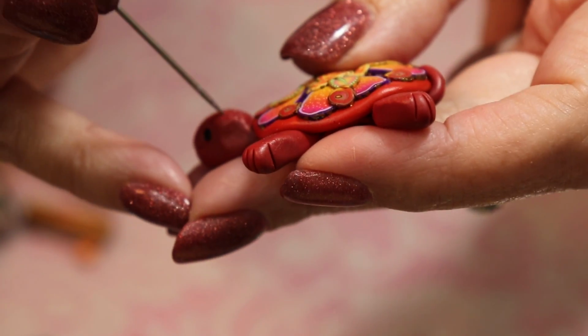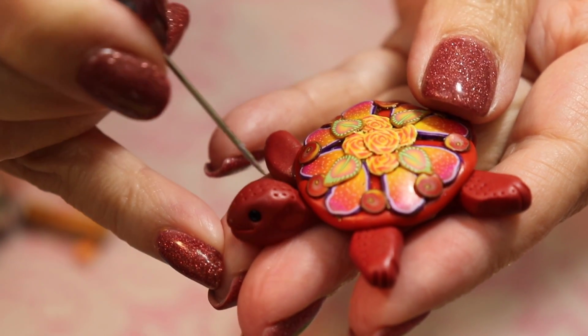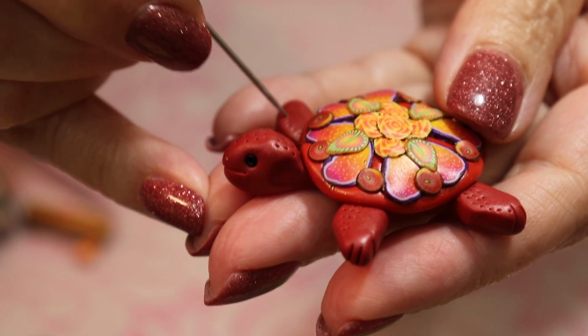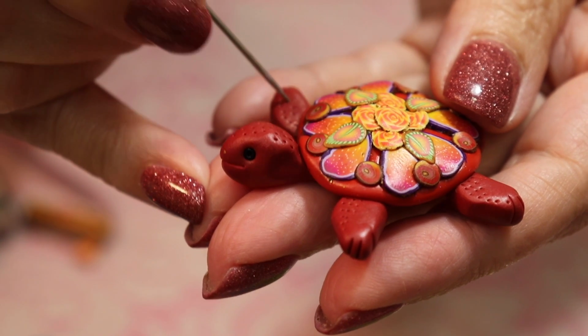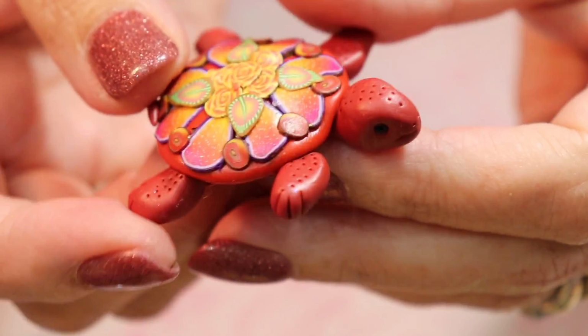And you can use these for anything. You can use them for Christmas ornaments. You can use them on little boxes. You can use them in jewelry. Magnets, these would be such cute refrigerator magnets. Very cute gift. And there you have it, our little clay turtle.